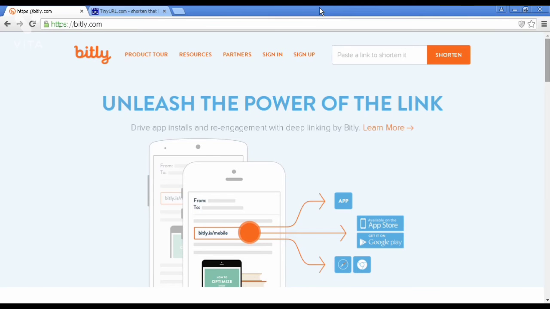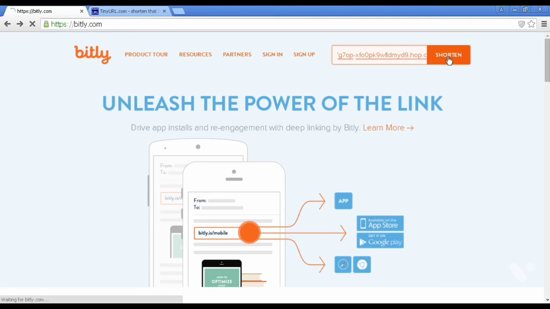And there are two services that you can use to accomplish this. The first one is Bitly, which you can access here at bitly.com. And it's a free service. You can sign up and create an account to get some of the more advanced applications, or you can just simply come to the website and insert a link to just make it shorter. All you do is copy and paste a link into this box here. Let's use the ClickBank hop link from earlier on.